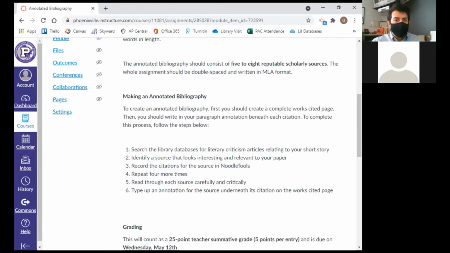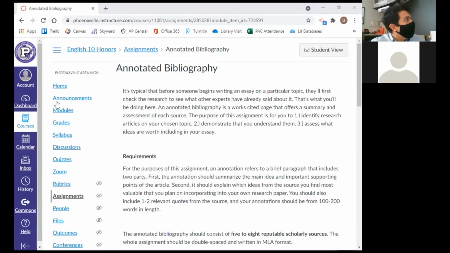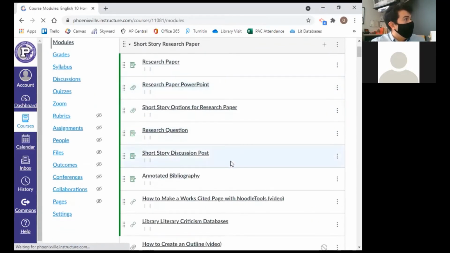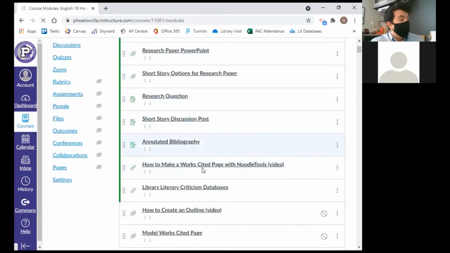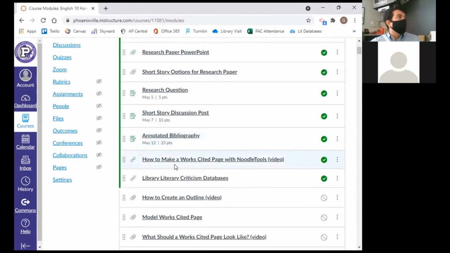So rather than spending time explaining it to everyone here on Zoom, I made a video that goes through how to import articles from the databases to Noodle Tools. So if this sounds all foreign to you and you don't know what I'm talking about, click on this link, watch that video, and that should explain everything that you'll need to do to make the works cited page.